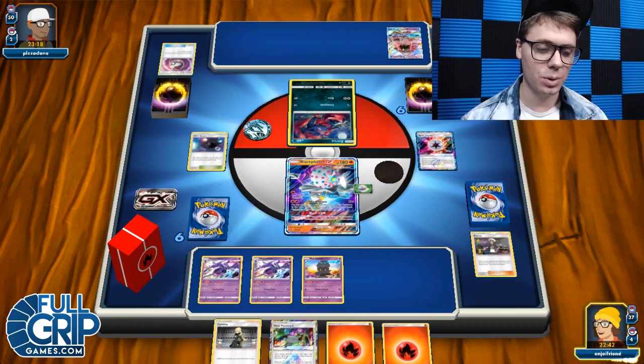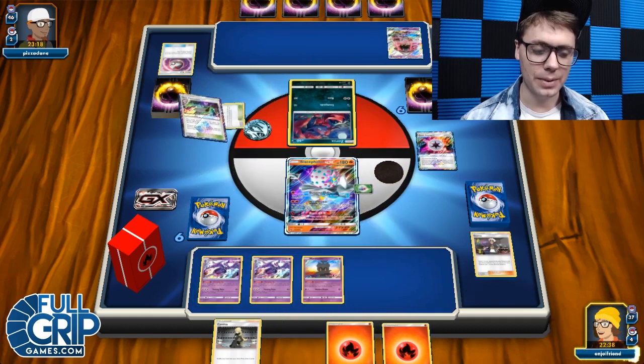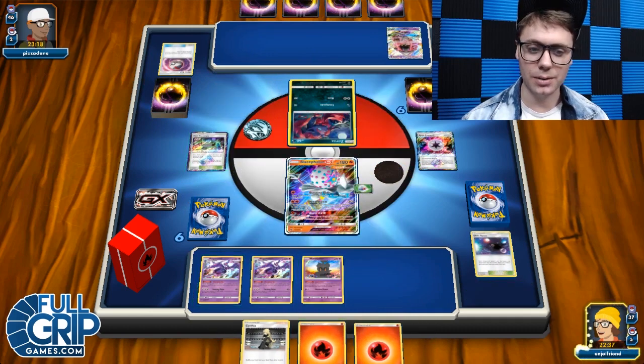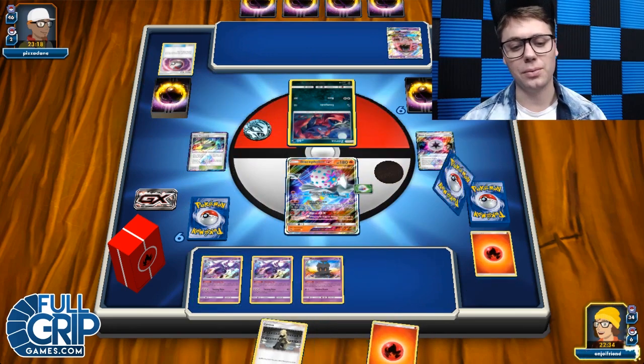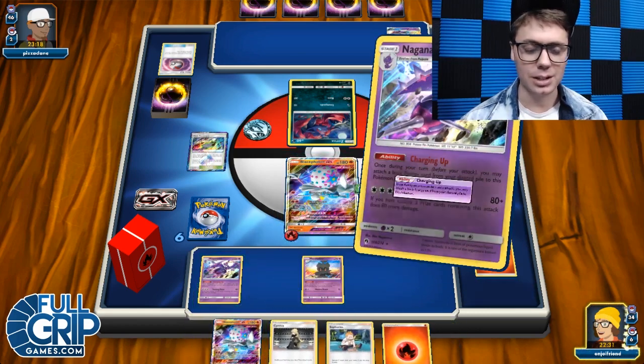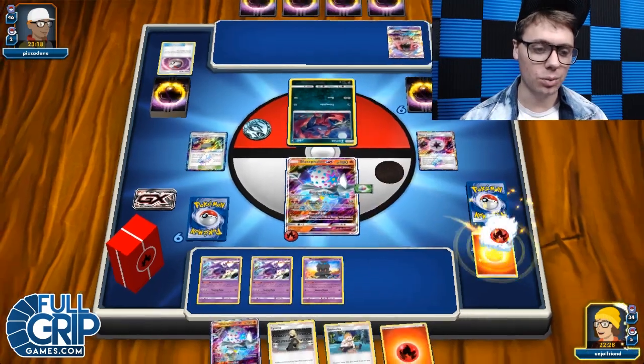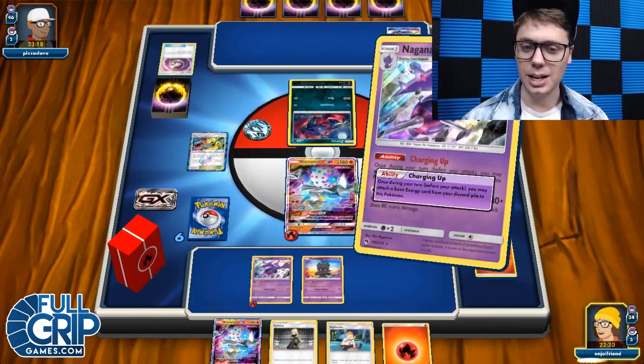Oh, we've got an even more busted combo. This is very good. So, yeah, we've got Heat Factory, and then we can draw off of Heat Factory to discard another fire, which is fantastic. And now we're getting some energy into play. We get to charge up twice, and we could just see how quick and aggressive this deck is.